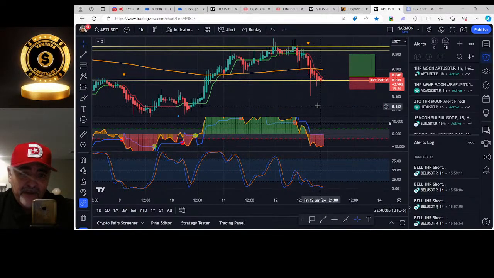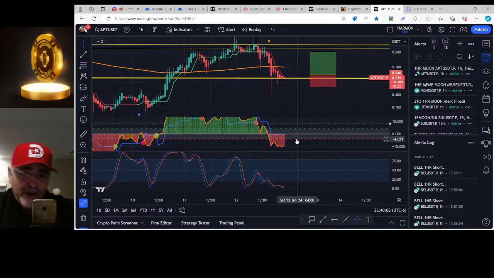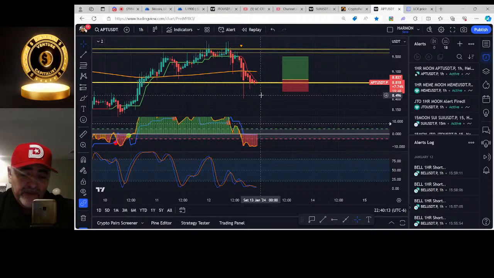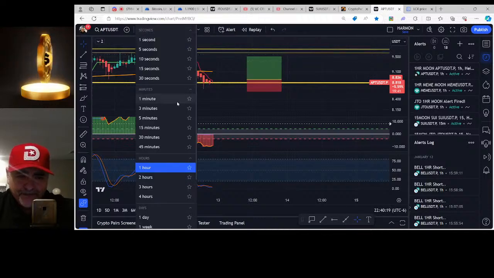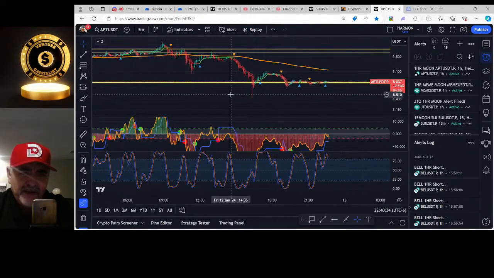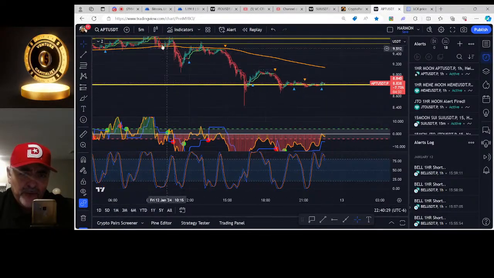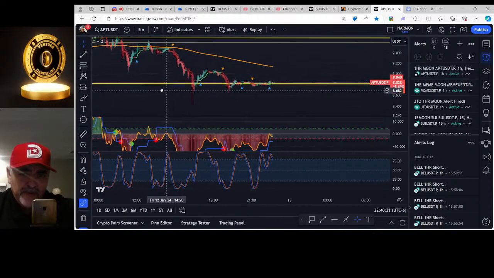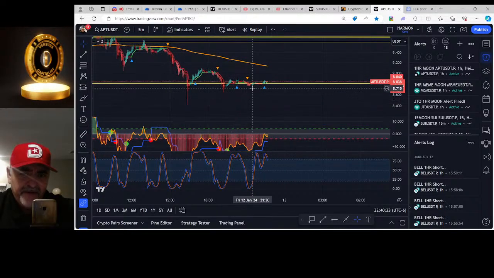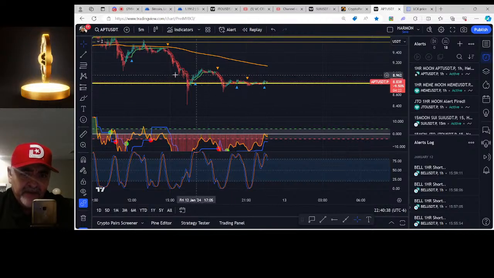Let's dig into this a little bit further. APT, we need a 1 hour moon. It does look like it's starting to build momentum. If Carlos was here, Carlos would be talking about he has a very simple thing where he'll go to something like a 5 minute, and what he's looking for is a continuation of downward plays, right? So first move, second move, third move, push, fourth move, fifth move.